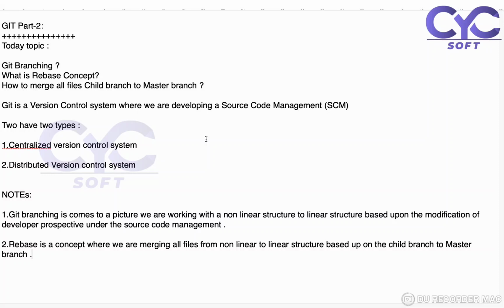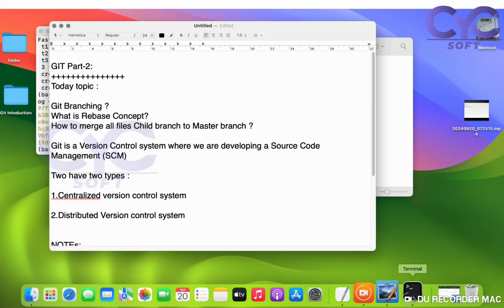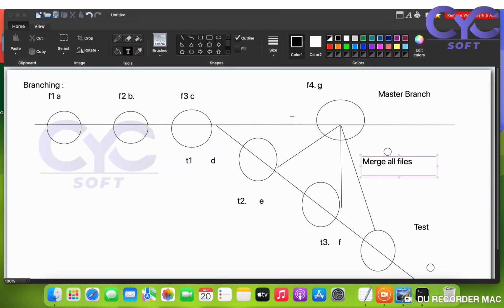Okay, so branching is very, very important. That's why I'm giving high priority to this particular branching. Suppose you might have a doubt, guys. Suppose I'm working with multiple modules. I'm going with F3 here. Suppose I have modification F2, what can we do? Suppose we have a doubt in F2, what can we do? Same thing, you go with branching again.